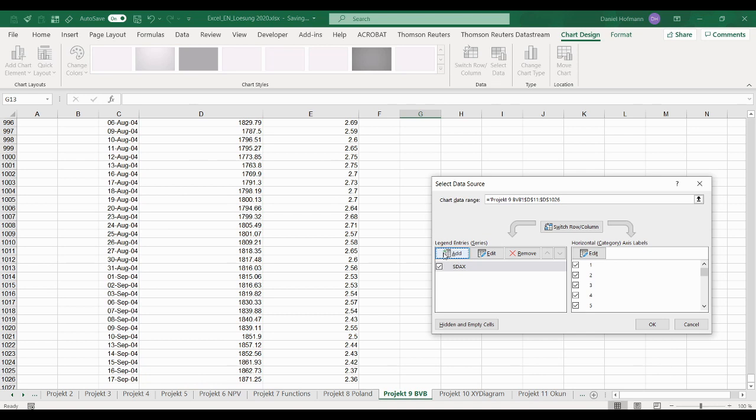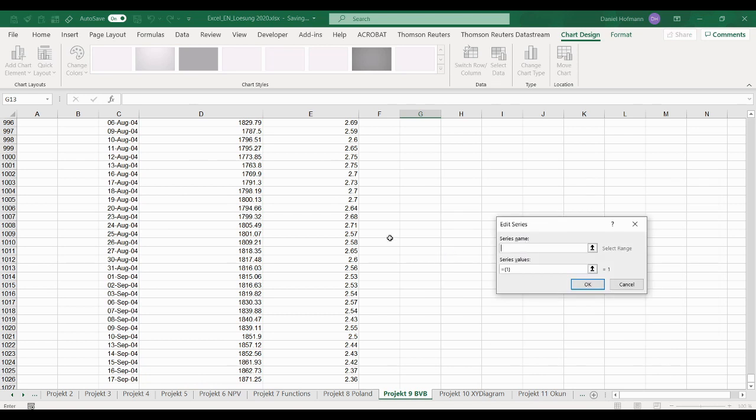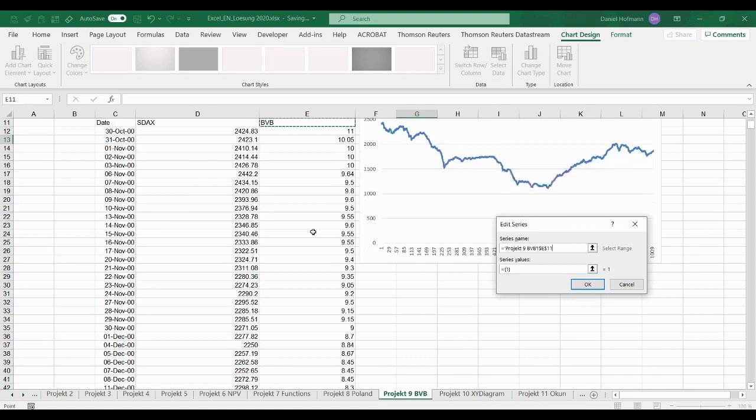Second, again add. The name is on the very top, so I just click on some of the values here in the bottom, hit Control and arrow up. So I don't hit Shift, otherwise I would extend the range. I don't want to do that. I just hit the keys Control, keep Control pushed, and arrow up to jump to the end.